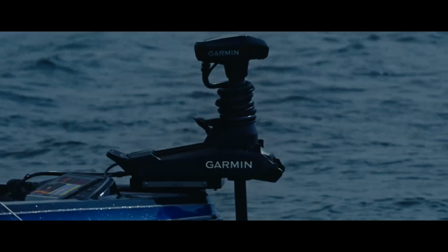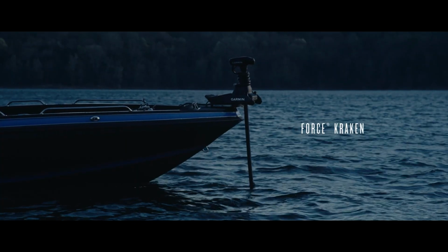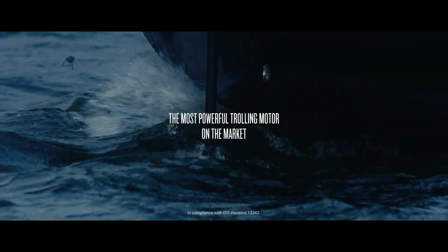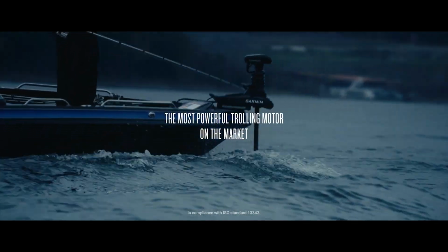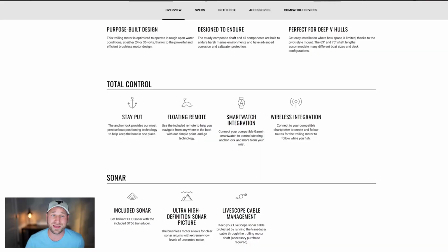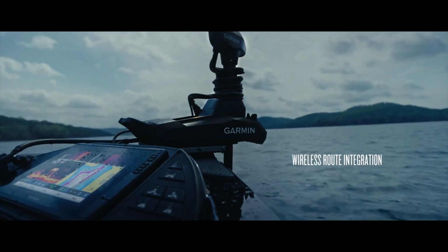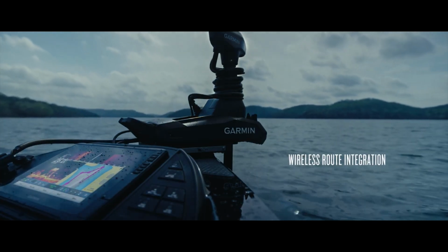The earlier reviews that I saw, Jay Siemens did a video on it, and a few other people out there have had some on-water experience with this, and they've said that it is absolutely phenomenal. One of the cool things with this is the floating remote. So that's nice if you drop it in the water. It's got wireless integration with your other chart plotters, if you have a compatible chart plotter.